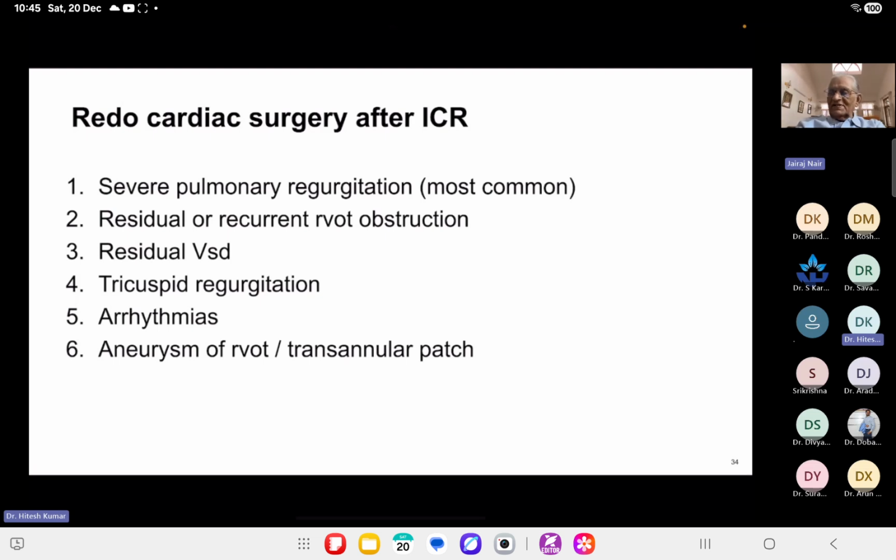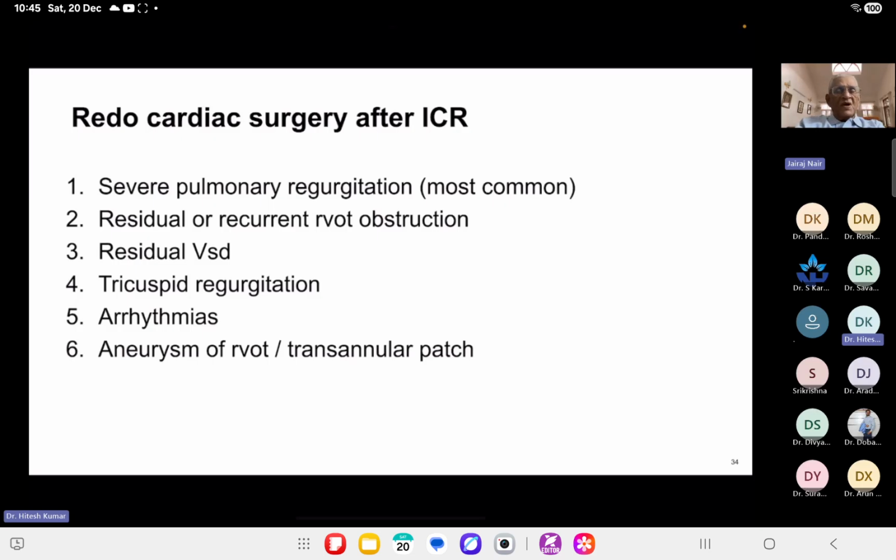It's otherwise expressed as 5 to 7 per 10,000 live births born with tetralogy of Fallot, and 5 to 7 is the percentage. Some people, Park quotes about 10%, but 5 to 7 is the incidence of tetralogy of Fallot.